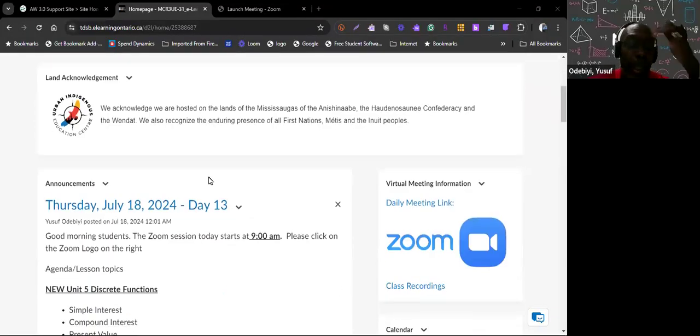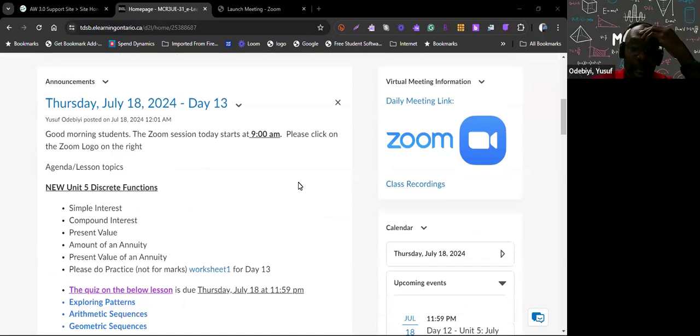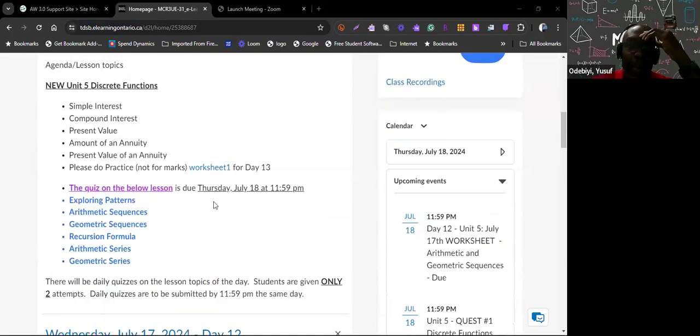Okay, so today is day 13. The good news is today is the last lesson I will be teaching you guys. Today is the last new lesson for the course. You get that? That means nothing new will come after today. So basically, we are finished. Well, there's still a couple of tests coming, but we're finished all the material for this course.